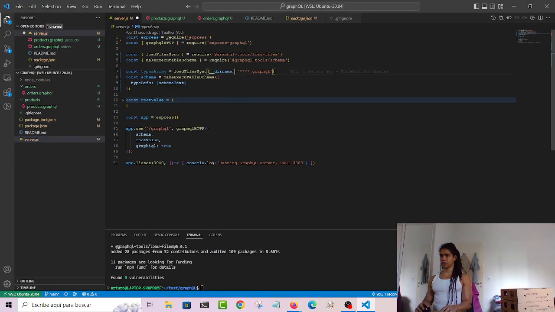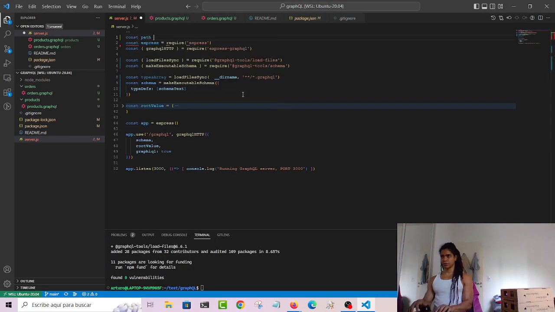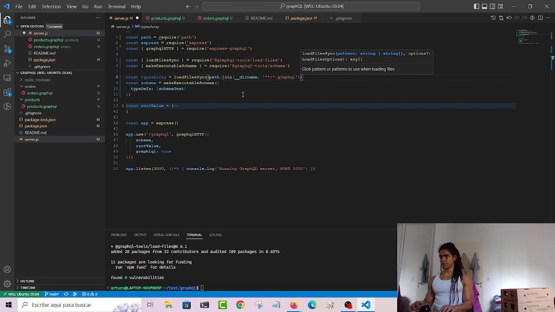So we need to tell the path what it is going to look up for the files, which is something we have done in the past, using the built-in module called path from Node, which will merge or join this path here.